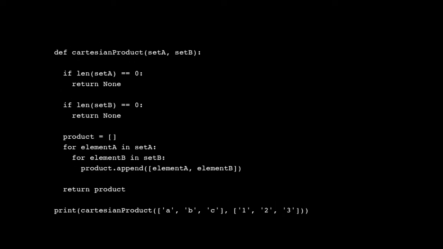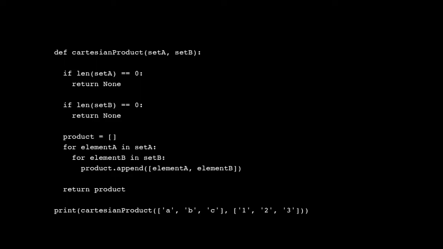Yo. Okay, so hey guys, it's Quinston, and today we are going to talk about the Cartesian product of two sets. Now, what is a set? A set is a collection of elements which are similar to one another. So we're gonna find the Cartesian product, or at least have an algorithm to find the Cartesian product of elements for us.